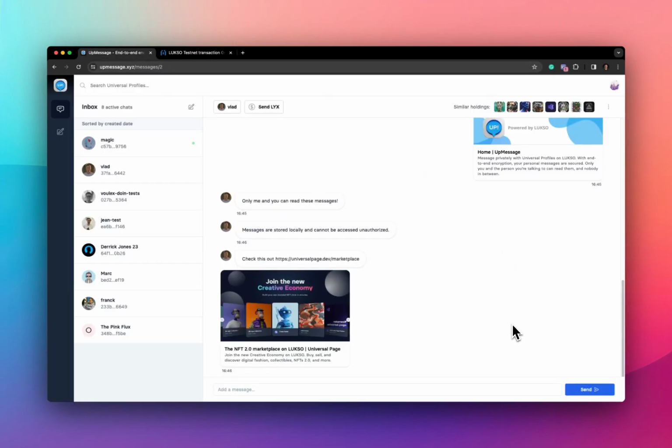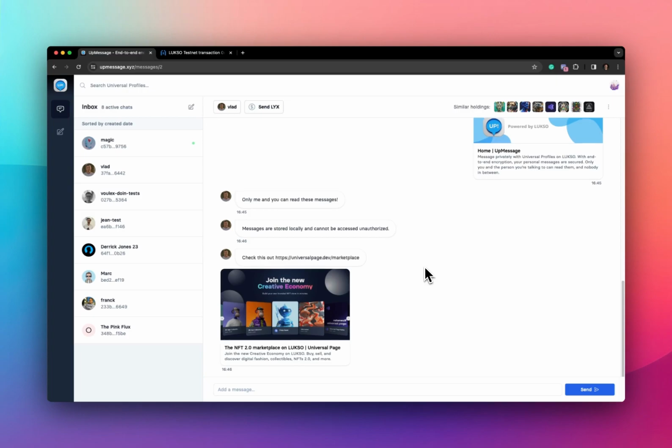Now, we are very proud of how much we were able to achieve before the end of the hackathon, but this is only the beginning. We can allow you to send other types of tokens and NFTs as well. You should imagine this chat not only showing messages, but also on-chain interactions between two profiles. So let's say you want to request some money from someone, or let's say you want to create a private offer for an NFT. Ever since ChatGPT, people started to get more used to having an interactive chat interface that has a lot more than just a chat.